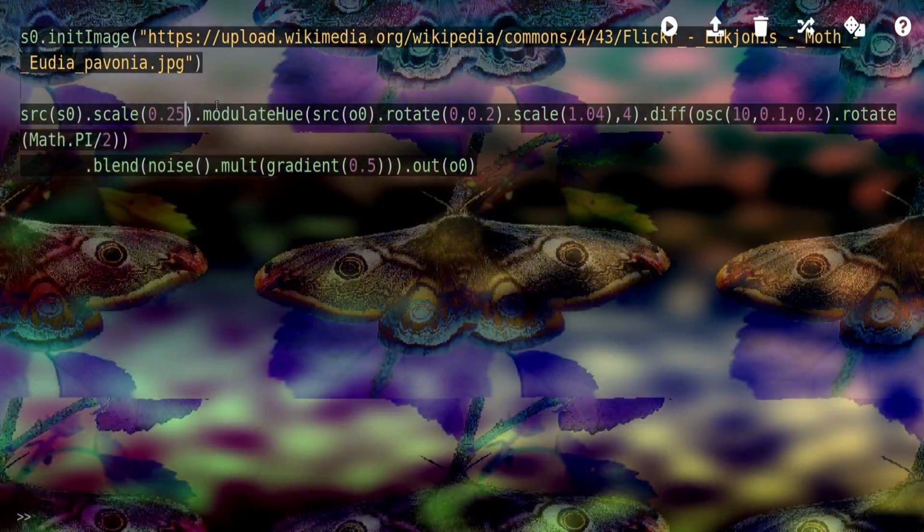I think I would have needed to mask it by a square in order to make this do that. But that's okay. In fact, let's see what happens if we... Yeah, okay, we get sort of this repeating effect. We've got it now wavering a lot more, I think, because of the modulate hue. Which is cool.